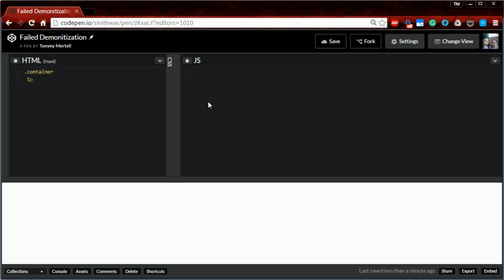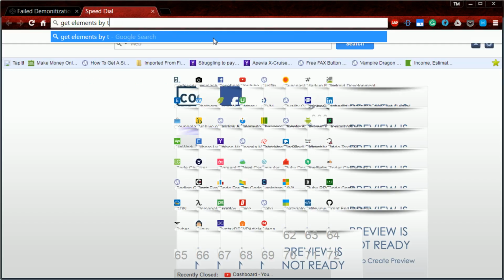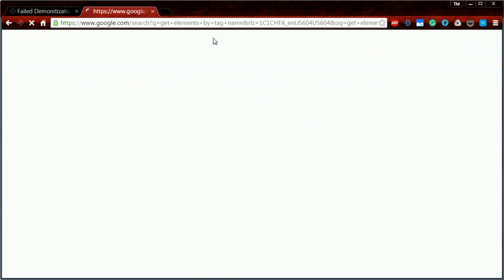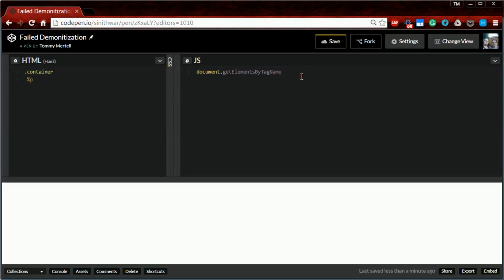So you have elements are the least. So if you have a list of elements, for instance, if I had document dot get elements by tag name, I think it is. I think it's get elements by tag name. I usually don't use this, that's why I have to look this up. Get elements by tag name. I got it right off the bat.